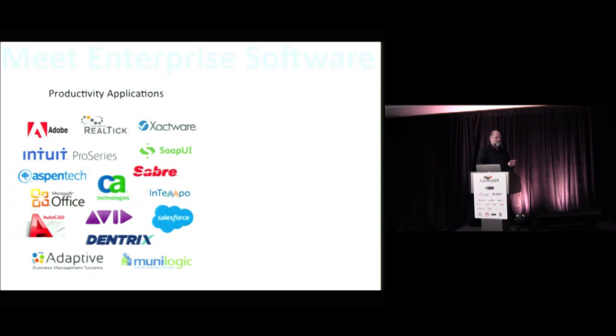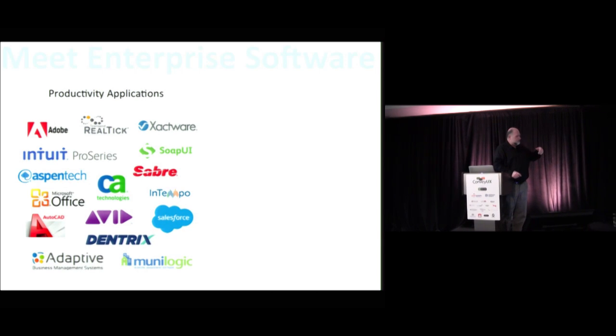Now let's meet enterprise software. I'm going to stop, because there are two types of enterprise software. I'm using that term only because I don't actually like the term. It seems to have been picked up by the industry, so I'm going along with it for now. But there are really two types. There are the productivity applications. This is what you were trained to do. This is you doing your job.